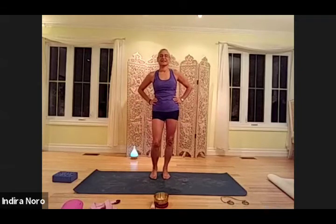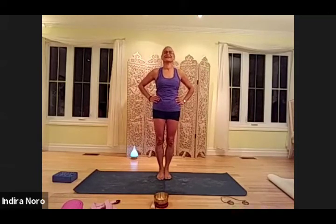Now if you're feeling like you need to challenge yourself some more, pull the tummy in tight, squeeze the glutes, or tilt to the side. And then come to center, release. Give it all a shake and a twist. So since we're working on the brain, we'll do our eagle pose, our last brain yoga.